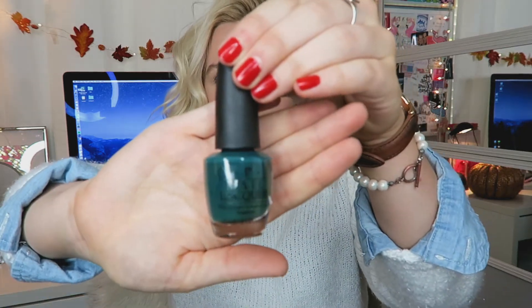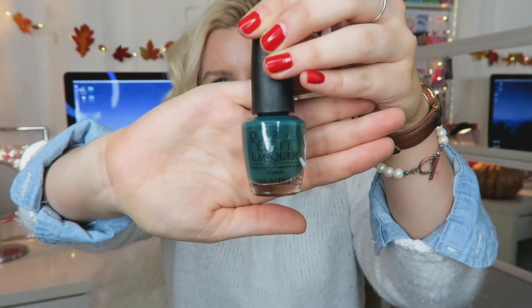I also picked up another one by OPI — I got this in the full size bottle — and this is in the shade Stay Off. It's a really pretty hunter green color, which is one of my go-to fall colors. I don't wear it as much in clothing, but I do have a few pairs of pants this color and a jacket. I thought, why not bring it into my nails? I really think nail polish really completes any outfit, so I'm super excited about using that this fall.